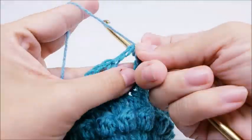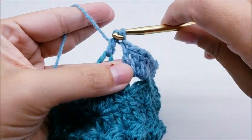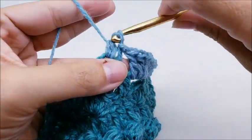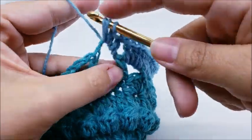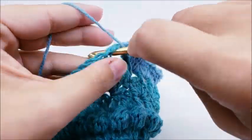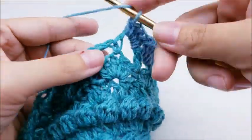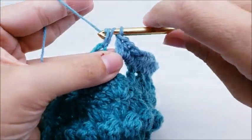And now we're going to work 4 half double crochets into the next 2 chain spaces. So jump to the next space and work 4 half doubles. So 1, 2, 3, 4. Jump to the next chain space, 4 half doubles.